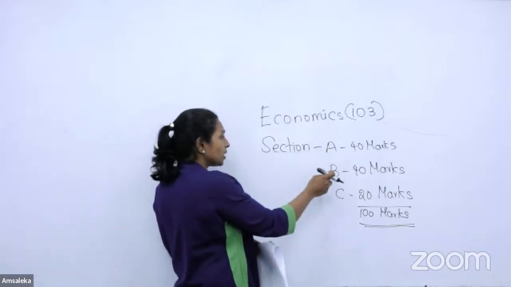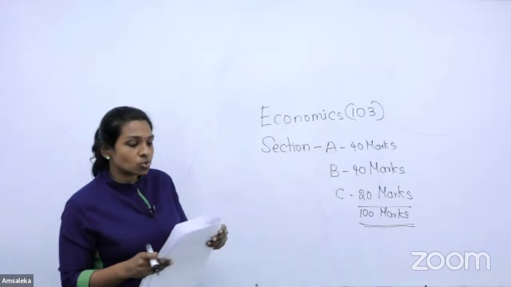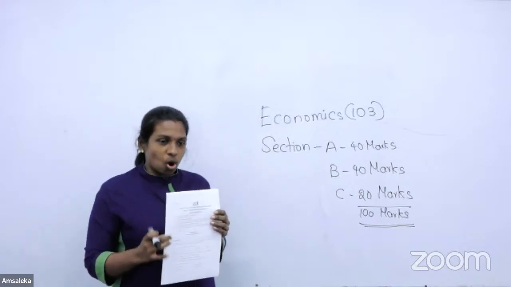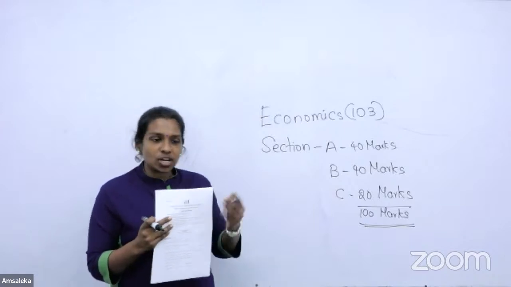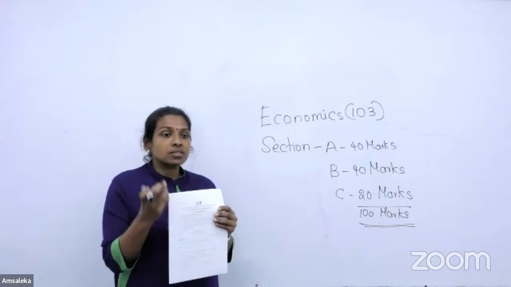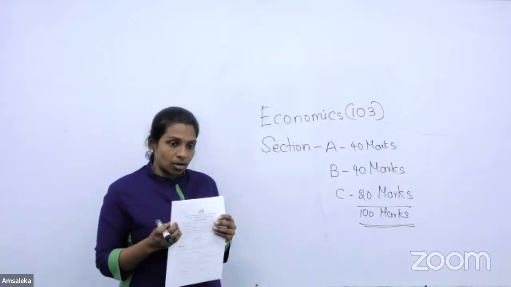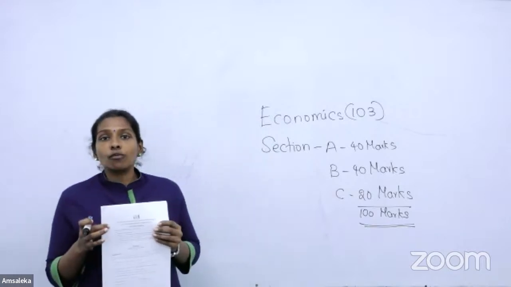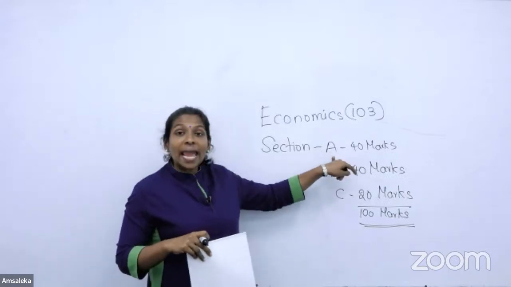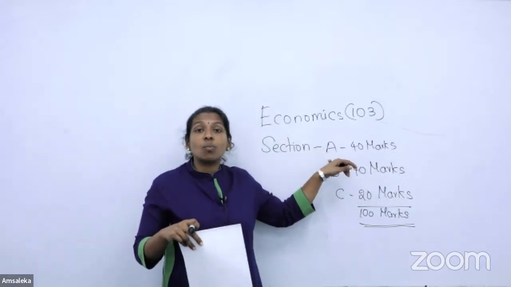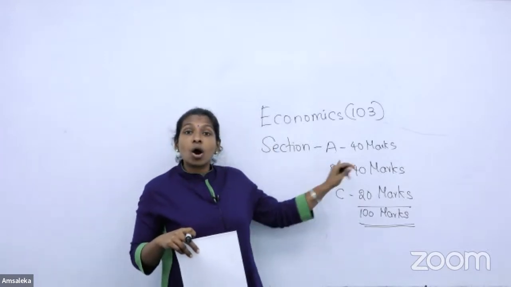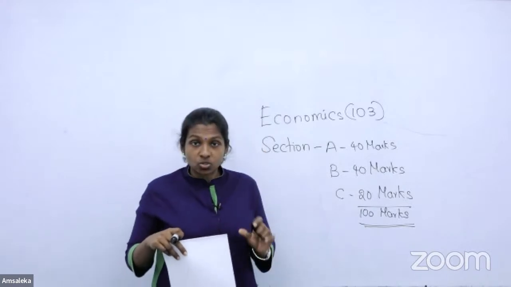So what are sections A, B and C? I'm going to show you. It is the January 2023 paper. I will go through my paper, but I will share with you the parts where you can easily score marks, so you can go for those matters. Here, what is section A? Section A is about objective test questions.